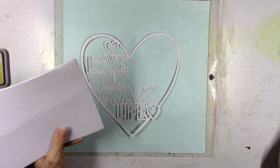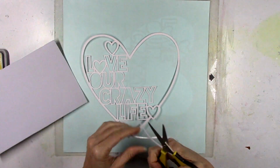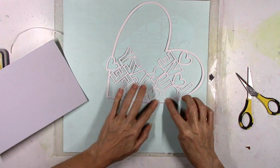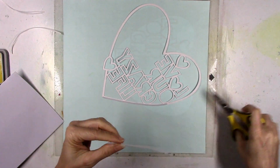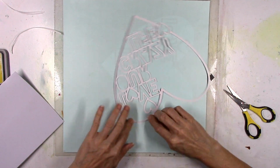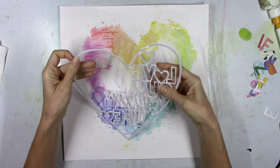So now what I'm going to do is, this took the longest. Very, very slim cuttings of this adhesive foam. I'm going to back the entire cut file. And this took me a while because everything's very, very thin. So I had to cut my foam super, super skinny and take my time to back it all. And I went back and forth of, do I really want to do this? And I decided, yes, I do, because I think the effect is really cool.